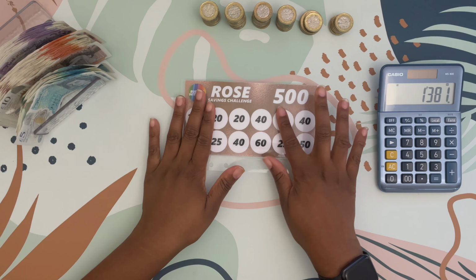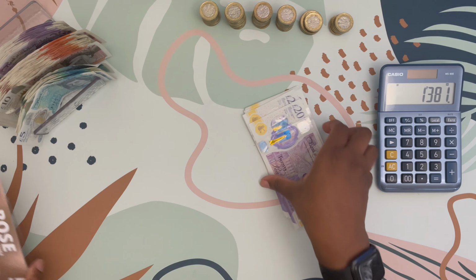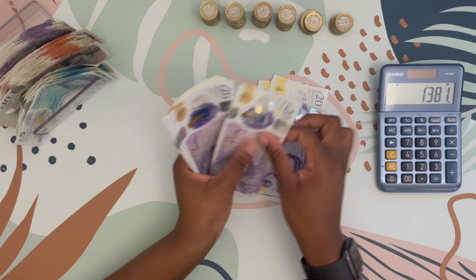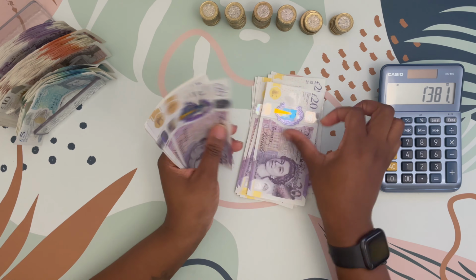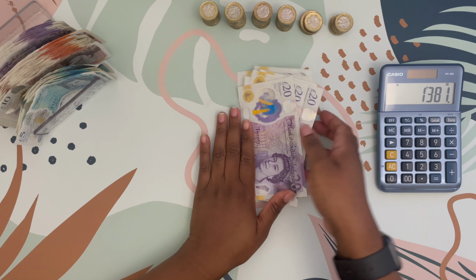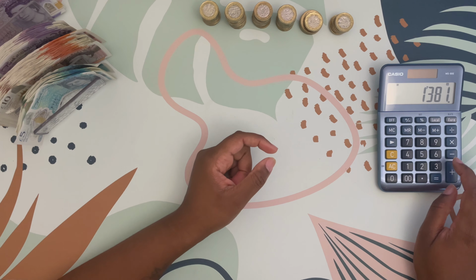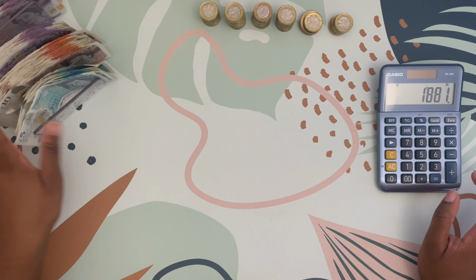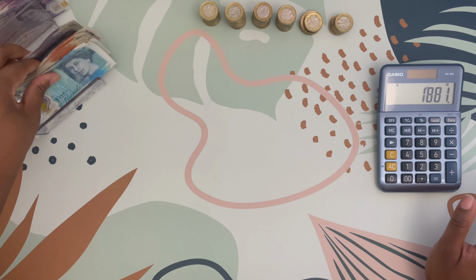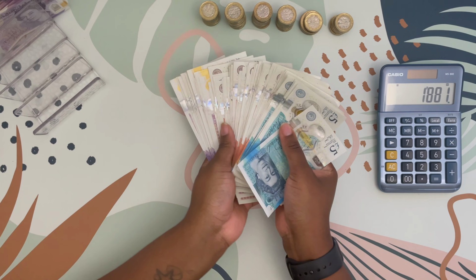So the other challenge I'll be unstuffing as well is my rose £500. So that's 20, 40, 60, 80, and so on. So that is £500, which brings this total amount to £1,881. So from the 52-week challenge, this is all the money that I've saved.